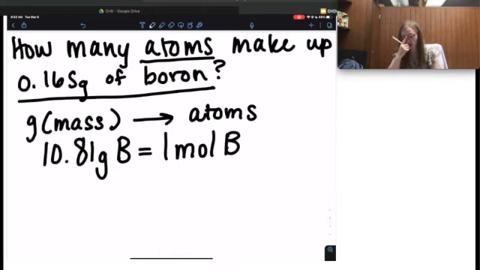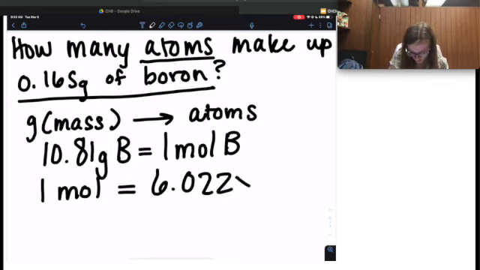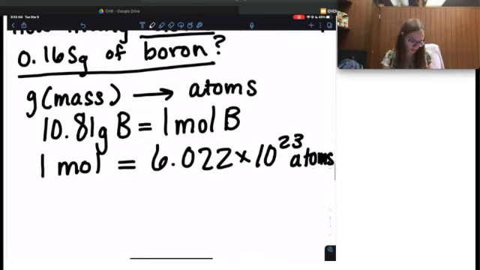And then I'm also thinking about the fact that I'm trying to move from moles to atoms, from grams to atoms in a more roundabout way. And I know that every 1 mole of anything is 6.022 times 10 to the 23rd of that thing. In this case, we want it to be atoms. Okay? So it looks like we have some information here. We're trying to go from grams to atoms. I have a relationship between grams and moles, and I have a relationship between moles and atoms. So it's starting to look like I have all my moving parts in place.